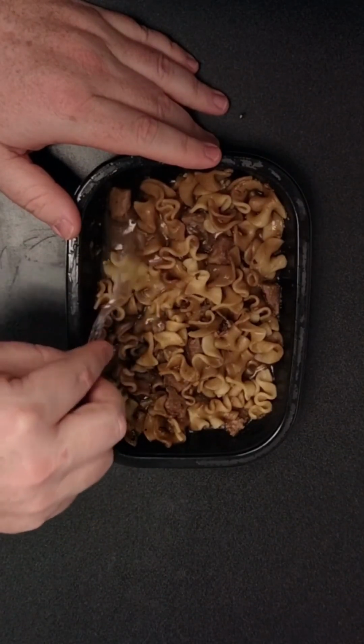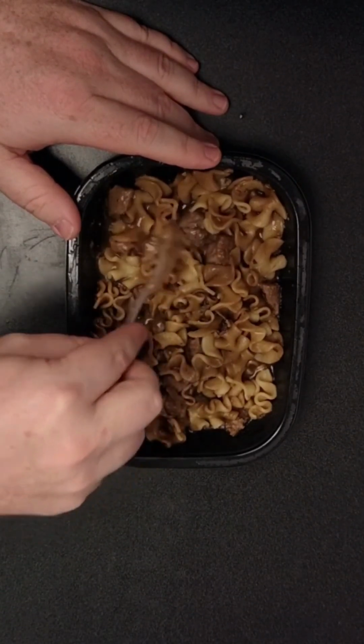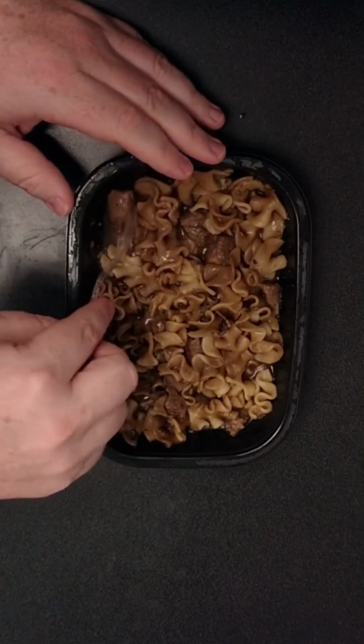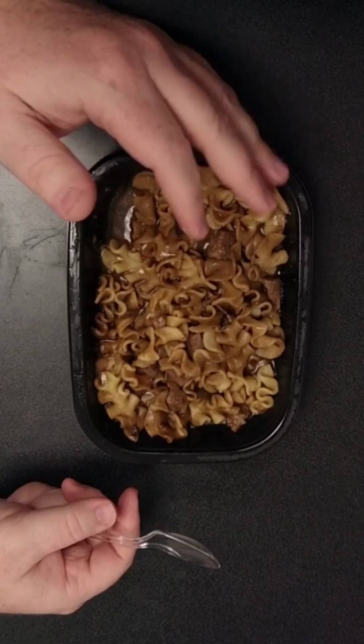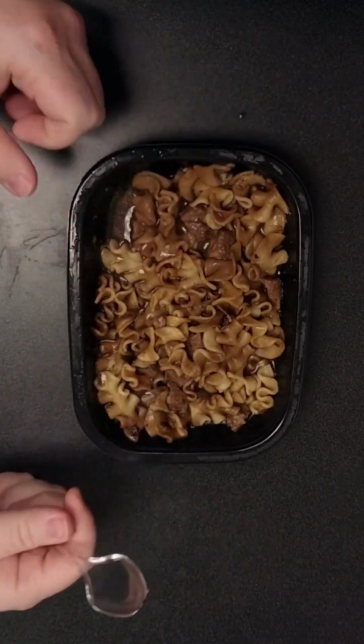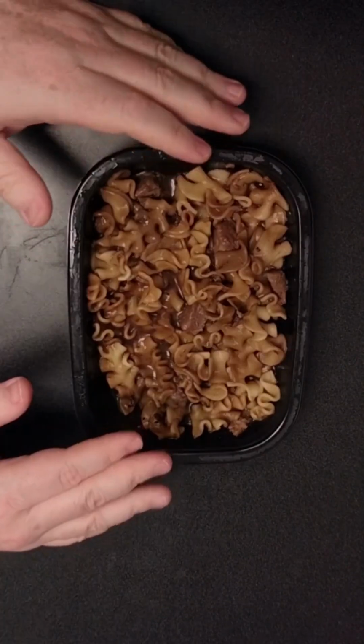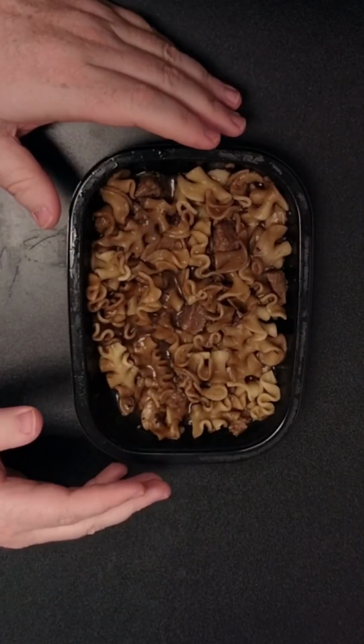I'm not falling out of my seat saying, ooh, this is amazing. But when I ate the noodle, I got a little bit of the mushroom and onion seasoning, so that was good. The meat was nice and tender, perfectly seasoned, almost melts in your mouth. Wow. So I'm willing to overlook a few other problems if there's plenty of meat. That is good. Again, the meat steals the show, and the noodles are just kind of there.